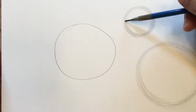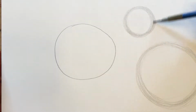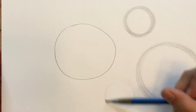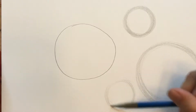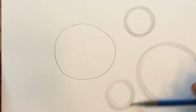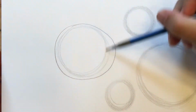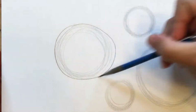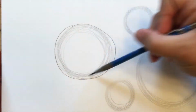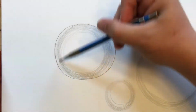Maybe no one of these circles is perfect, but as you lightly go over it, you will get a shape that is much more circular looking. Okay, so I don't want to belabor that point too much, but I think that this is a great warm-up, just drawing circles like this and just keeping your wrists straight.